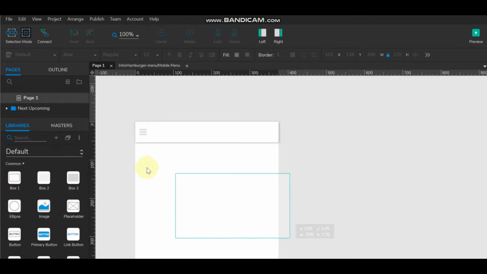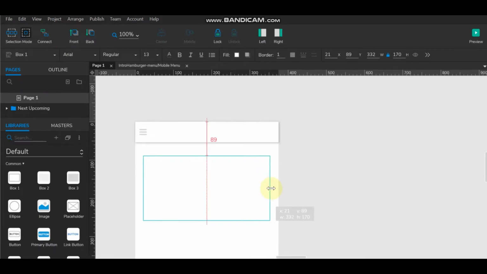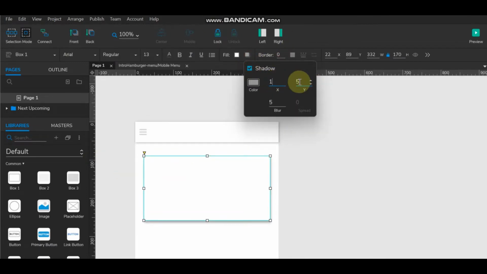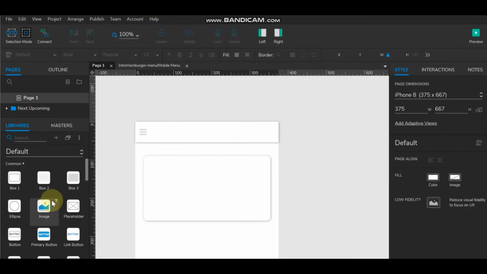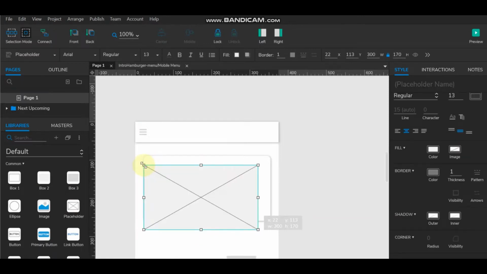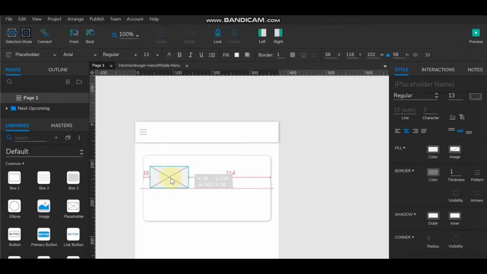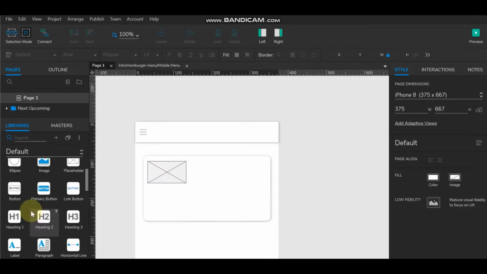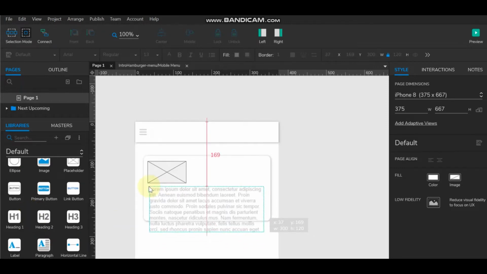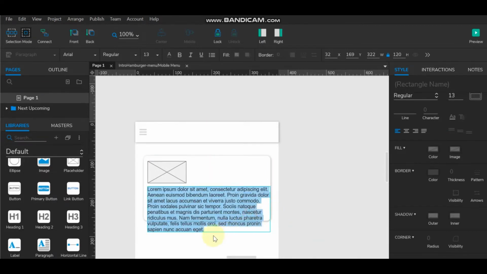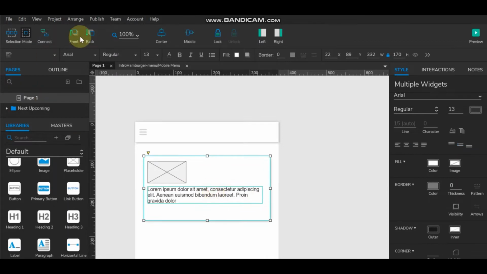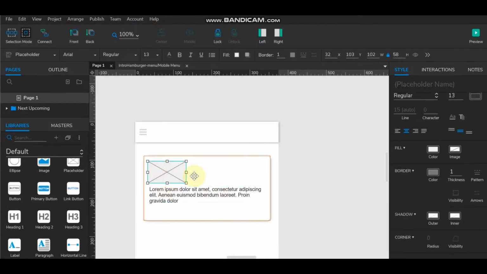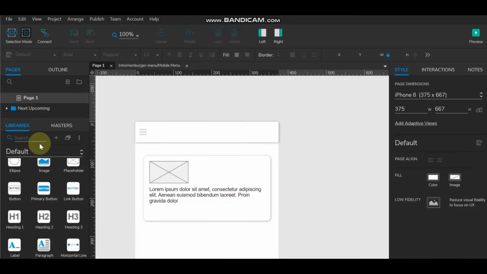So for that I will take a card, so here we'll align to center, make it a little radius, and here we can place a placeholder image, and then we'll have some content here, and then we'll have one button.